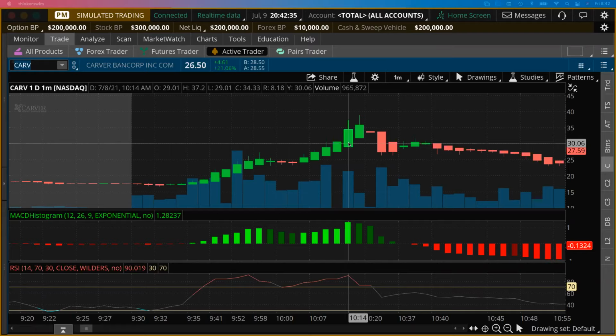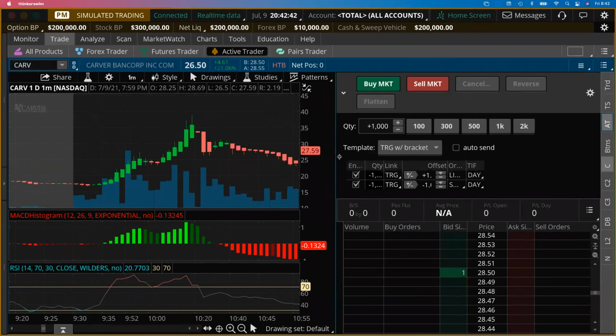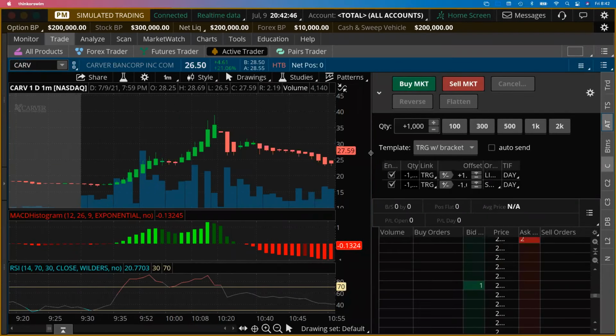Always use a bid. Once you get into a little more advanced trading, that's when you could use what I had pulled up at first, which I closed, which is the active trader. But even with this, first of all, you need to have enough capital to be able to take the loss. If you're looking at day trading and you have $28,000 in your account, consider this little section right here your enemy, because you will lose that $3,000 in a span of 10 seconds. I promise you, it's happened to me. I started off once with $27,000 one day. By the end of the day, I had $14,000 because I thought I was the shit and I could buy market and sell market. It's just not the way it works.